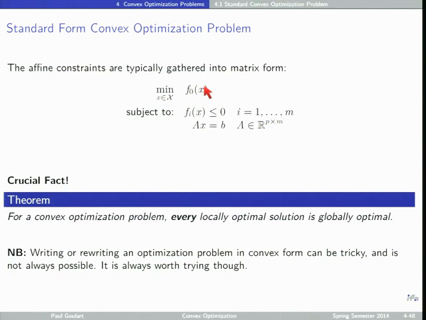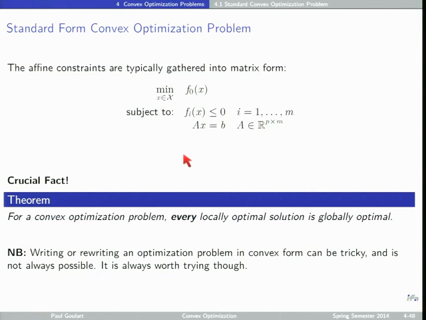For a convex problem or a convex function, if you go downhill and you reach a point where you can't improve, then that is the best answer. And so this means that you should no longer have to worry about whether your downhill search is actually any good, because if you hit the bottom, then you're not going to get any better than that. So this is nice because it's very easy to check whether the solution you get is actually a globally optimal solution or not. This is one of the reasons why it's nice.